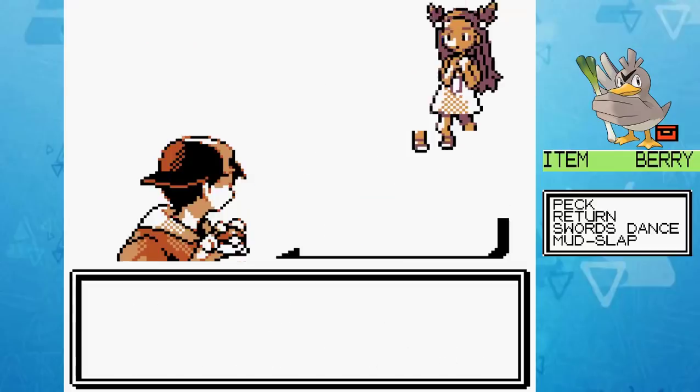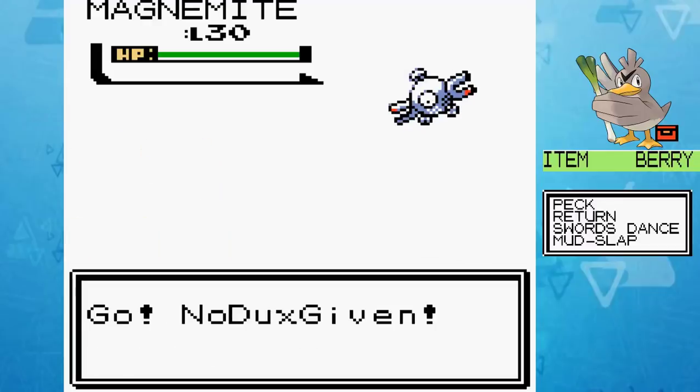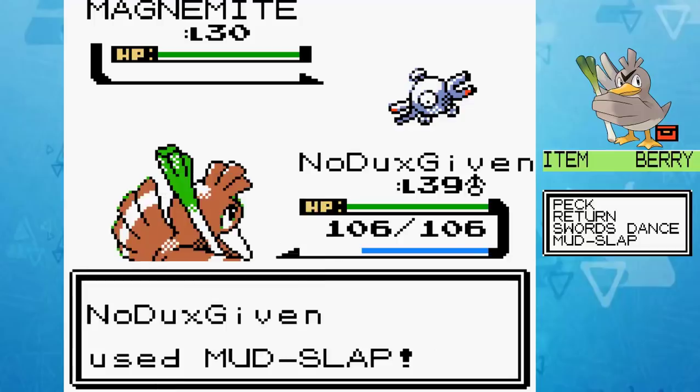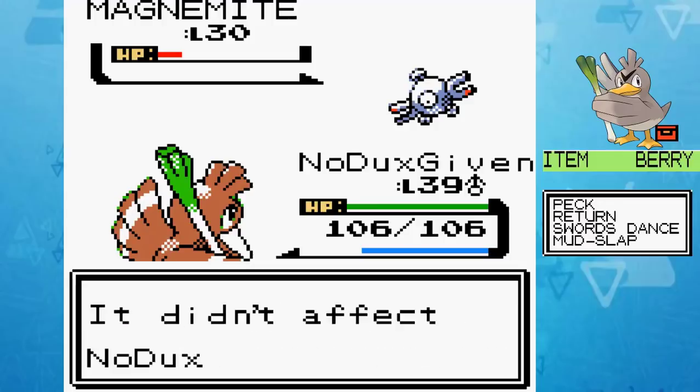Now it's time for the first real challenge of the playthrough. Farfetch'd may have made it this far without any trouble, but these steel types aren't going to be easy. My Mud Slap is super effective, but it's a very weak move and isn't going to do very much in the long run. Magnemites aren't that strong, and as long as he doesn't get a Thunder Wave off on me, he's going to go down in just two Mud Slaps.